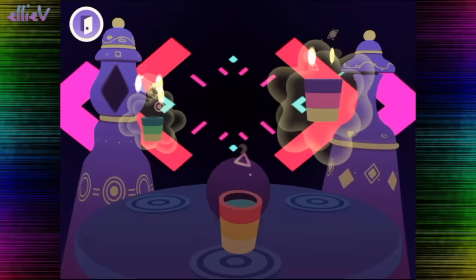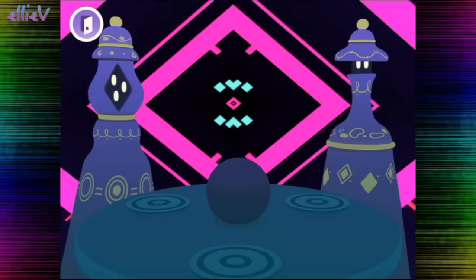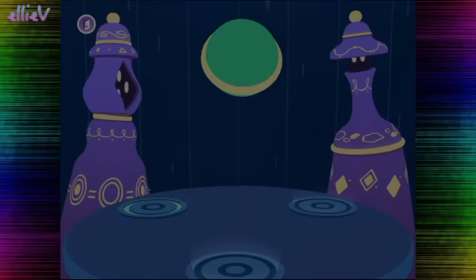How's that drink? Num num num num. That is the, I don't think I've had so much fun at a tea party ever. Oh, and they bowed to us again. Oh, this is very soothing and calming. Definitely. All right. So we've managed to do all three of them. They've all now got little circles, but we're going to go out.